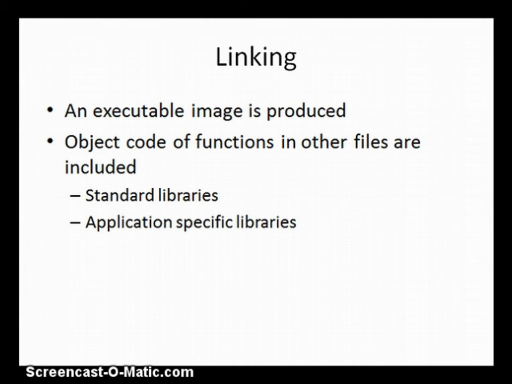And one more thing, in addition to your defined header files, sometimes you refer to libraries that are developed for certain applications.